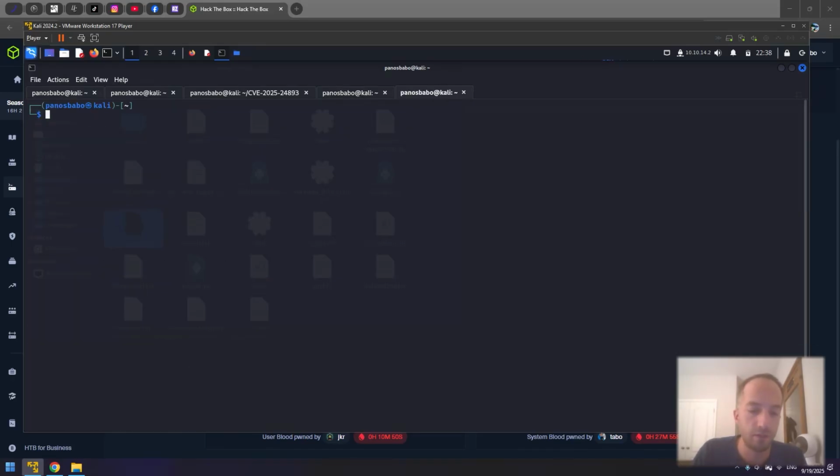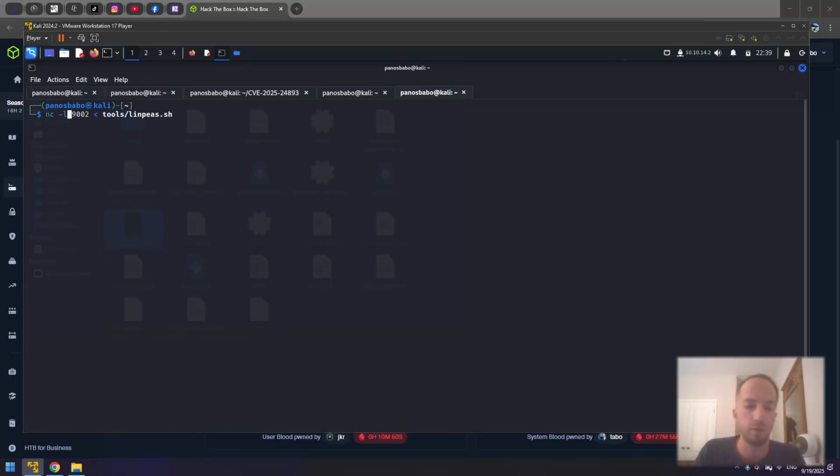Right, so let me get that file. But I need to send it first though. Netcat, but the other way around. I think this is the way you send it. Is it this one or is it W3?